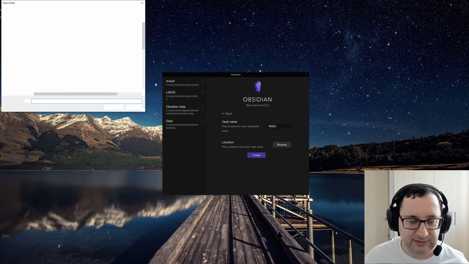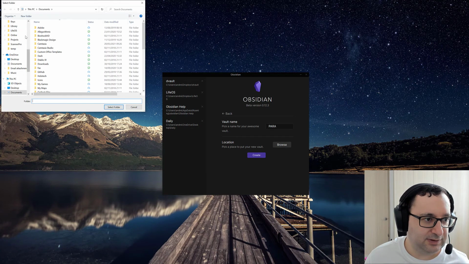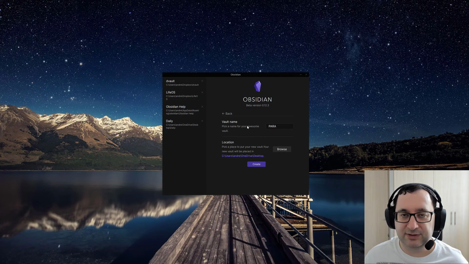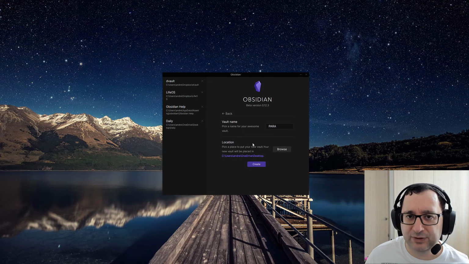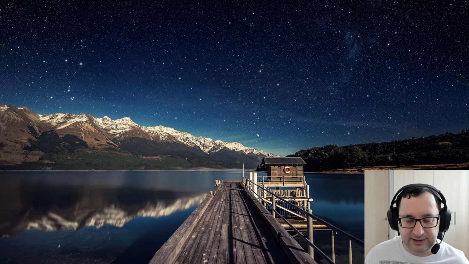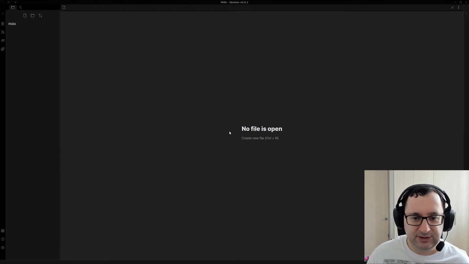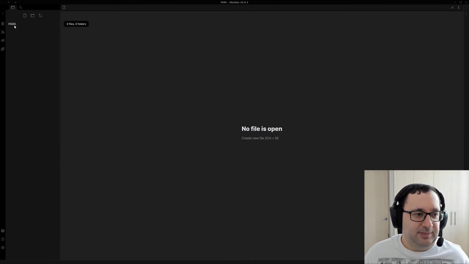Where will I create it? For the moment, I'm just going to place it on my desktop. The nice thing with Obsidian is that you can always just move the entire folder elsewhere. I advise that you do put it in some kind of syncing service, such as Dropbox, or even pay for Obsidian's own syncing service, just because this will help you later on for quick capture and using other tools with it. Okay, so I'm going to create. This is a new fresh vault from Obsidian. Just going to open it up, and here's my PARA vault.